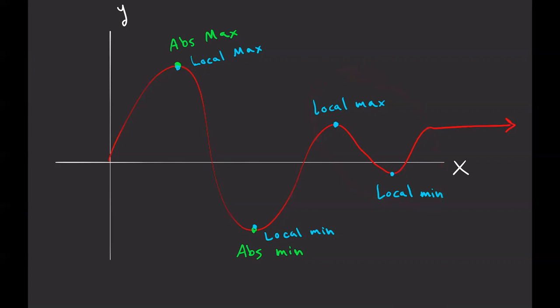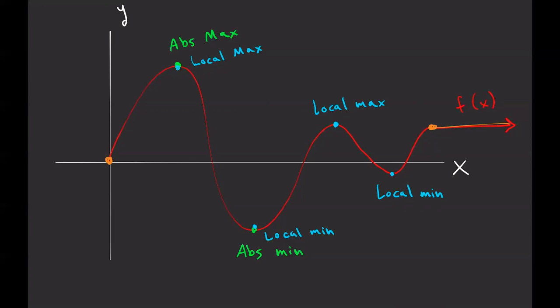But we also have these local maxes over here. That's really what I want to focus on. They're the largest value of the function in a nearby area. And so they will be local maxes and mins, labeling f of x here in the red. Some people might ask about this point over here and this point right here and what happens there. I'm not really going to focus too much on that right now. We'll just mostly focus on these green and blue points that I have labeled. And that's your difference between absolute and local maximums and minimums.